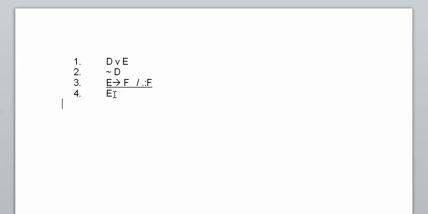And here's how it will work. 1, 2, DS. So the way that this really works is D wedge E is true. Not D is true. So E has to be true, because we know that the disjunct here is going to be true if only one half of it is true. Well, we know not D is true, so D has got to be false, so we can bring down E. Another way to think about it, if we have D wedge E and we have not D, the not D kind of smacks the other D right here and lets the E fly loose.